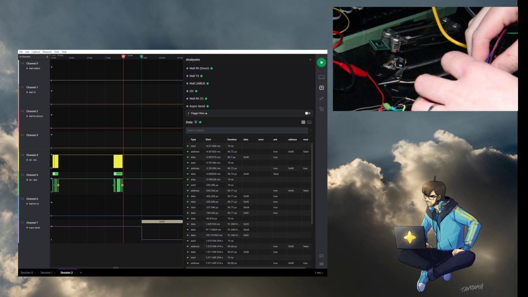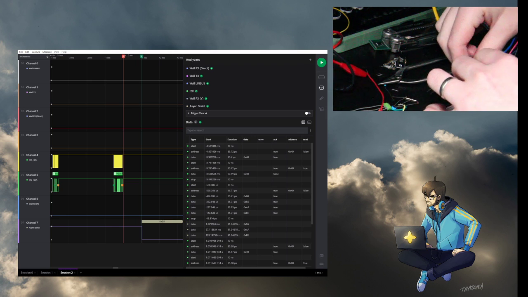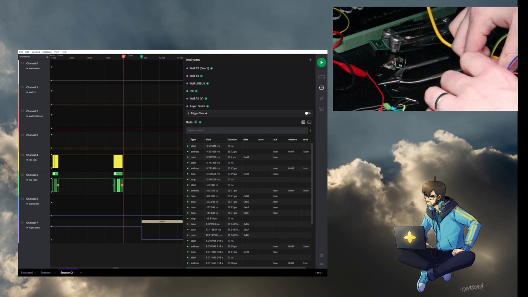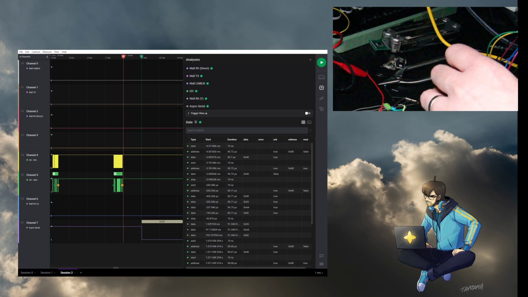Ooh, this is going to be tricky. I should have put the reset line somewhere else. Let me work this around here. So the color on the analyzer UI matches the color of the cable over here.